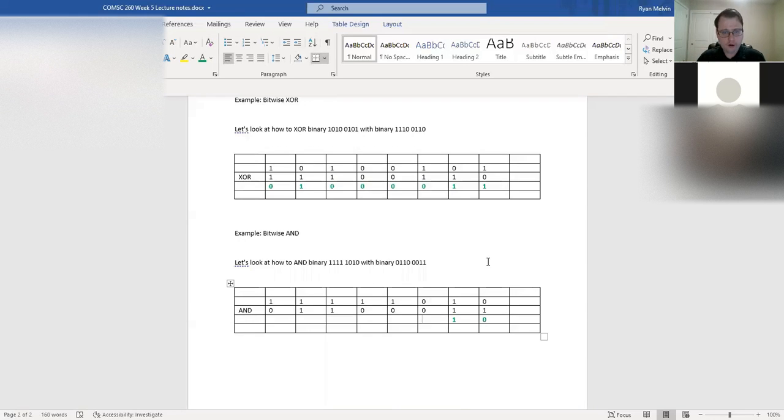False and false is false. False and true is false. And then for the same reason, this one's false. True and true is true. And so that makes that true. And then this one here is false. And so then we get that 8-bit value here in green as our answer. And again, if you're ever given, let's say, hex values, then the easy thing that we can do there is just convert them to binary and then run through them in the usual way, and then just take the final result that we get and convert that back to a hexadecimal number.